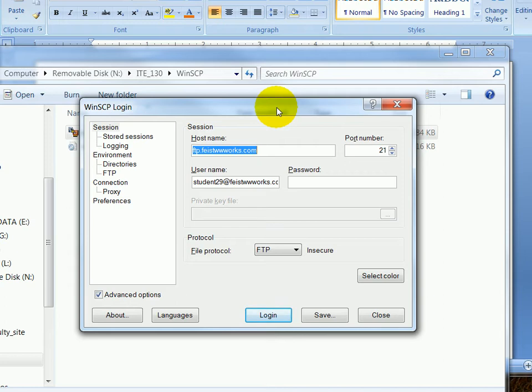The print screen key can vary, depending on the type of keyboard that you're working on. I'm using a regular keyboard, so I have a print screen key. It's above the insert key, next to the F12 key. If you are on a laptop, you may have to push a function key. I'm actually working from a laptop right now, although I'm using a full-size keyboard. If I were using the laptop keyboard, I would have to push Alt function print screen, because the print screen button is shared with some other key, and so I would need to push Alt function print screen in order to make a print screen.